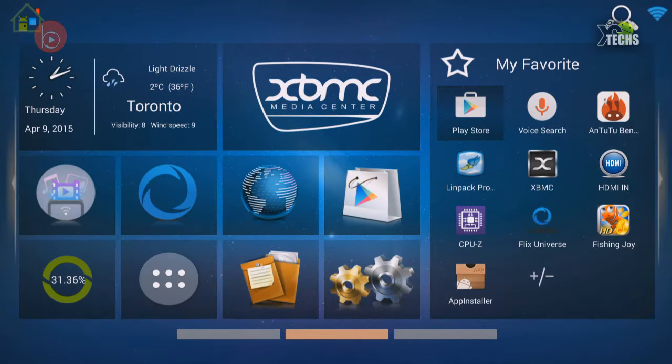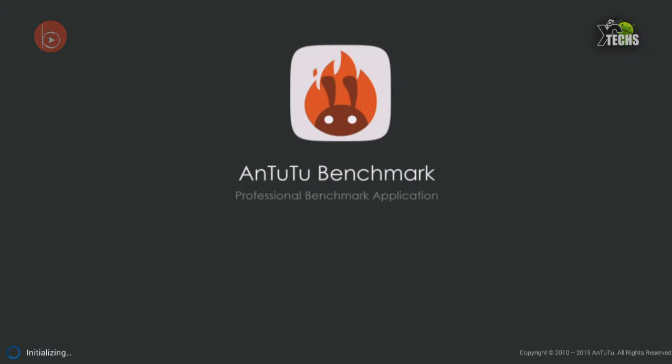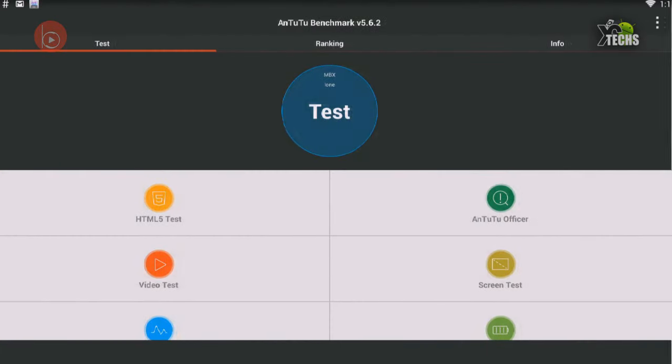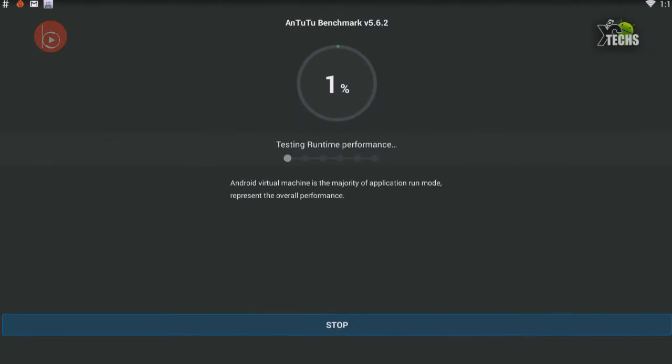If we go back in the main screen, we will try to go first and launch a few benchmarks, and we will go first into Antutu and click on it. Since we have already benchmarked, we should have a result right now. It's just coming up. Alright, since it is going to ask to run it again, we will click on test. Now it will take a few seconds for it to go through and do a test for us.